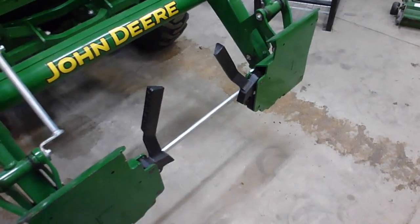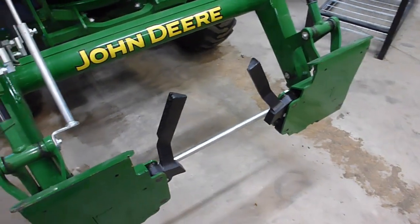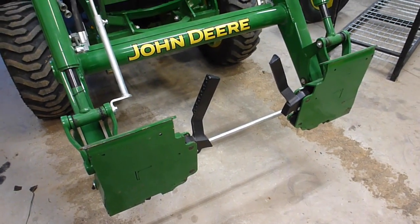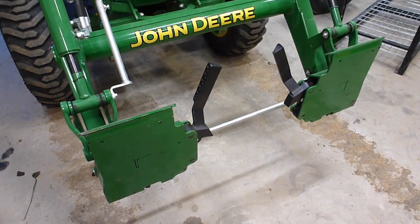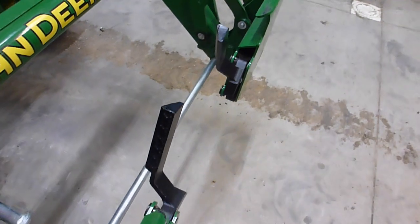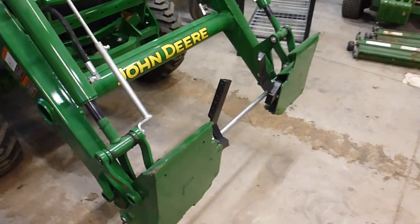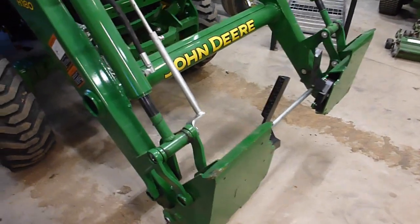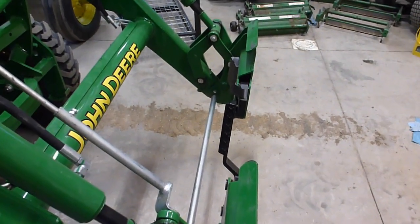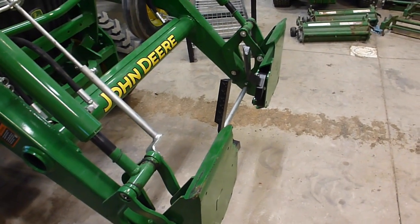Now, a couple of issues that we might have is the fact that these two plates are independent. If there's nothing on the front of the loader here, there's nothing really keeping these two plates tied to each other in terms of tilt. I may have to get in the tractor and move it, but these two cylinders are independent. This whole system is independent. There's nothing that ties them together. It may be I need to get a full rod that goes across the front, something along those lines. I'm not really sure. That's something I have to figure out. If it's attached to something, there's not going to be any stress on the actuator.